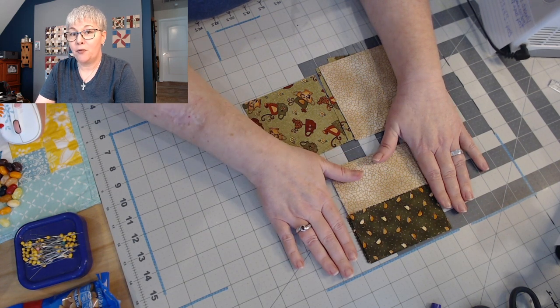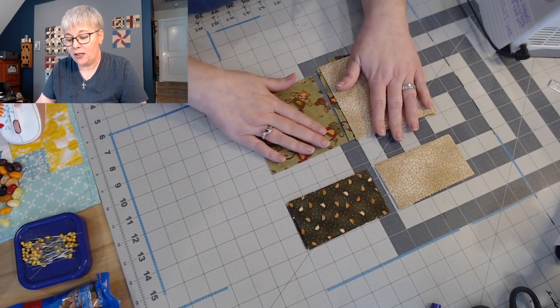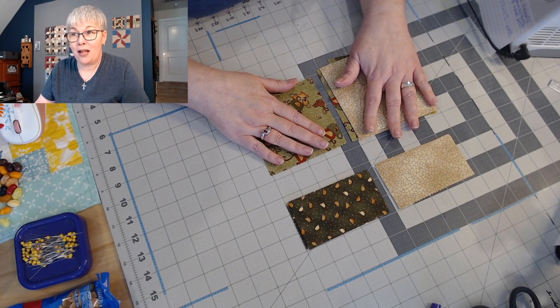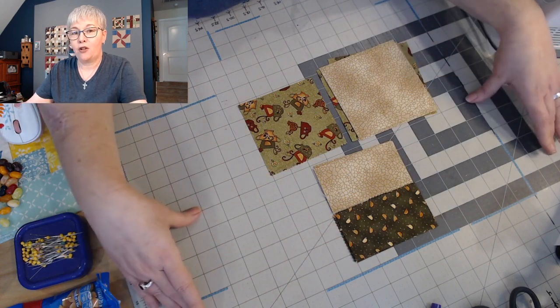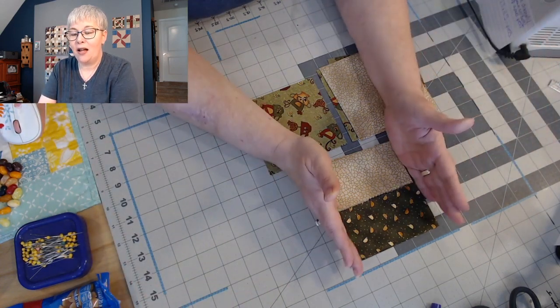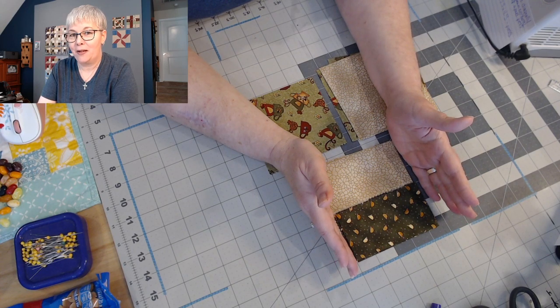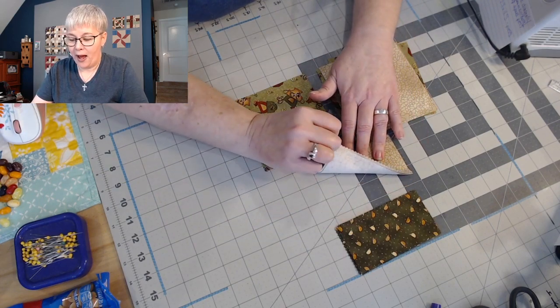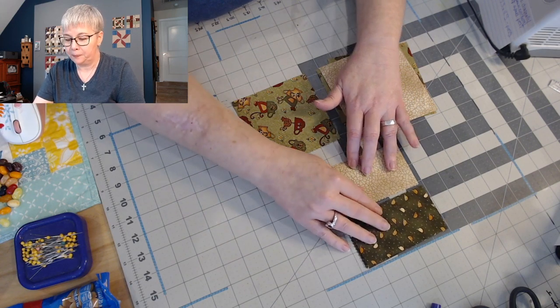We're going really simple and really basic, and I'm going to keep it like this because maybe some of us are going through our scraps and we can't really piece together strip sets because we don't have pieces long enough. So I have them separated, but you can most definitely sew together a long strip set and then cut a 4.5 inch chunk out of that and make that a unit. You can do that. So here are my light 2.5 by 4.5 inch pieces and my dark ones.